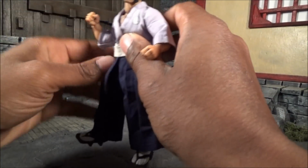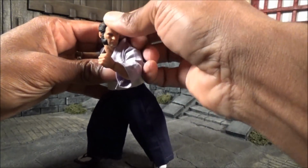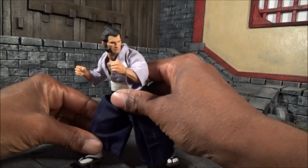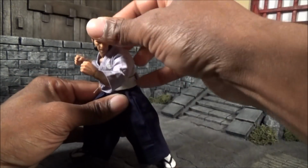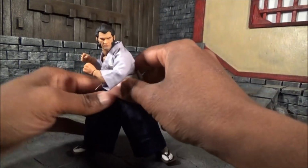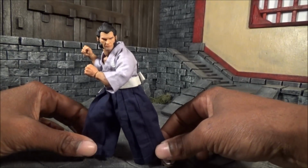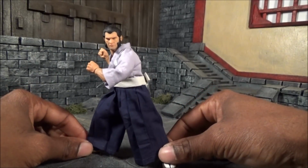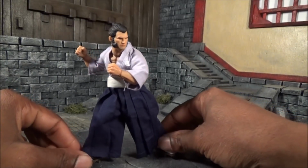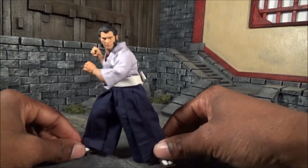And as far as getting him into ninja or nice poses to balance on, that is also there. Even with the sandals that he has on, the poses are not going to be a problem for you to get this Wolverine in at any way, shape, or form. So this is what I dig and I love about Mezco's, is you get soft goods and you also get a range of motion with your soft goods and posability.